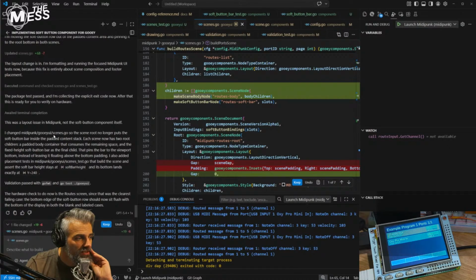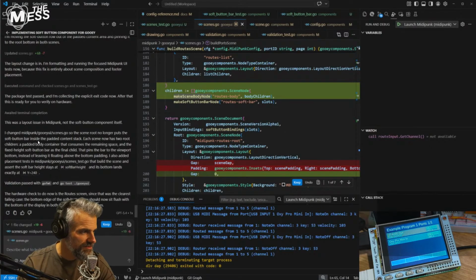I changed MIDIPUNK scenes.go so the scene root no longer puts the soft button bar inside the padded content stack. That's good. That's what we want. That was the issue why it wasn't going right down to the bottom of the screen, I think. Each scene now has 2 root children. Can we have 2 root children?